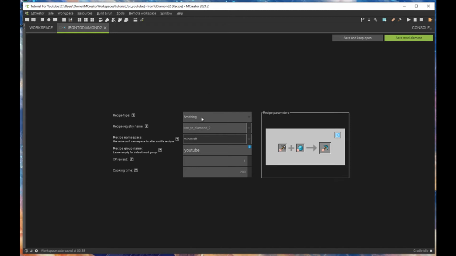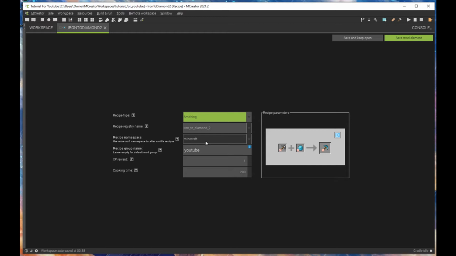You can change the smithing, you can change the XP and the cooking time, and you can change the group name, but you cannot change the registry name and you cannot change the namespace. Please remember this and don't do my thing where I had to edit 25 different items after duplicating them. Because I was a big dum dum.